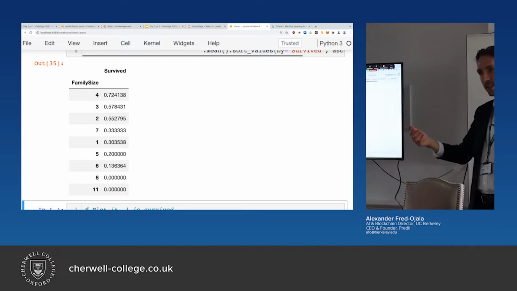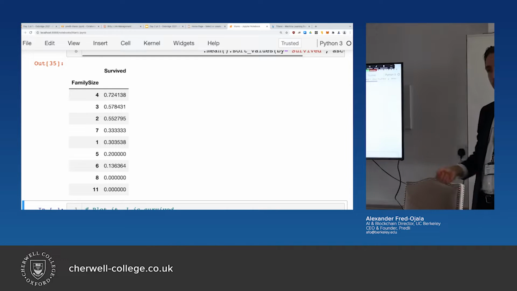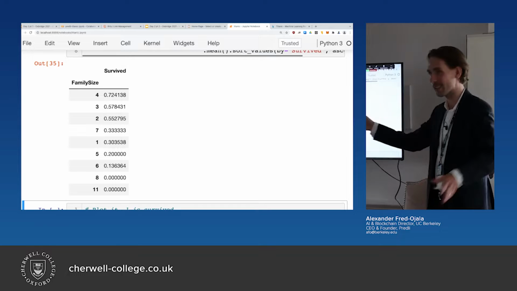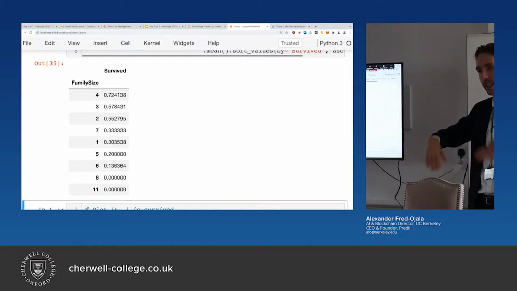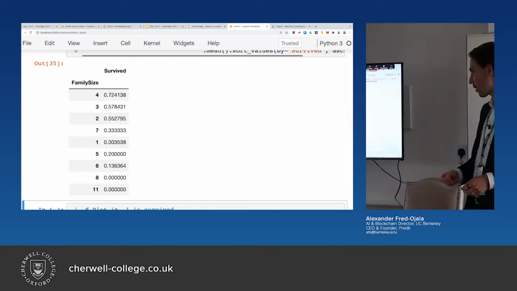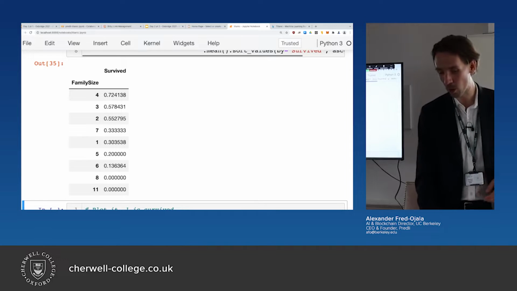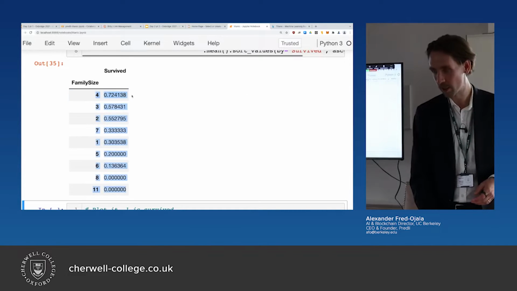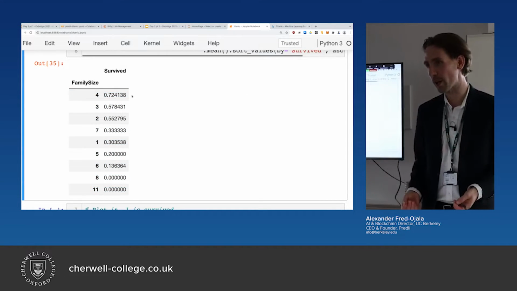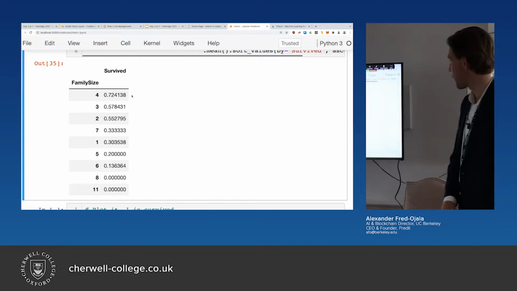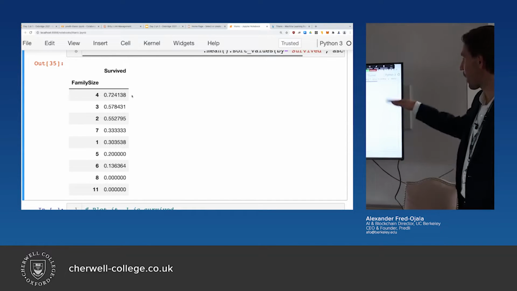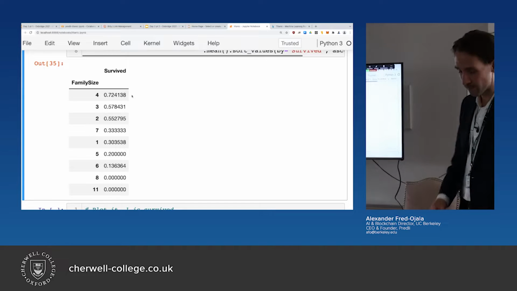My hypothesis here is that if you had a very big family size, then you were actually from the working class or you were low under deck, and your likelihood of surviving, getting all of your family together, finding a lifeboat, etc., was not that good. However, for small sized families, you could collaborate, you could help one another. And that seemed to be beneficial, at least if you compare it to people who traveled alone.